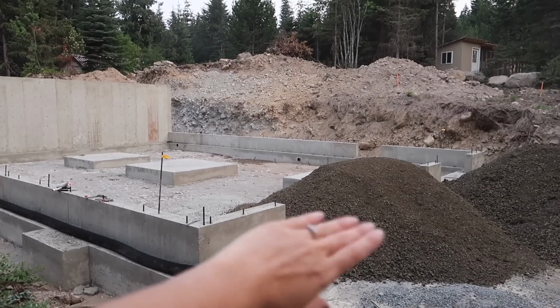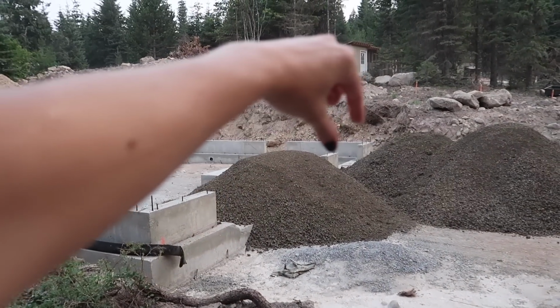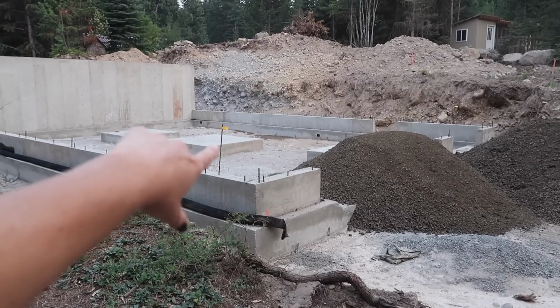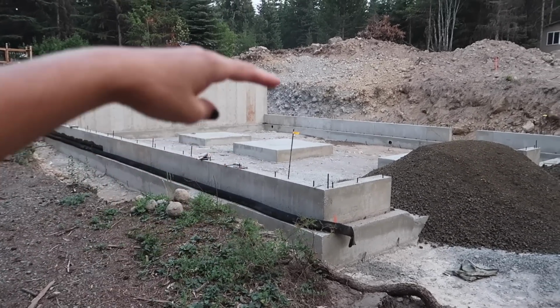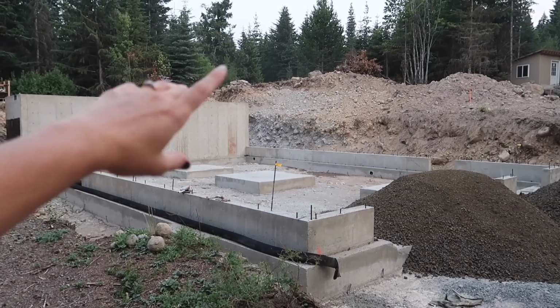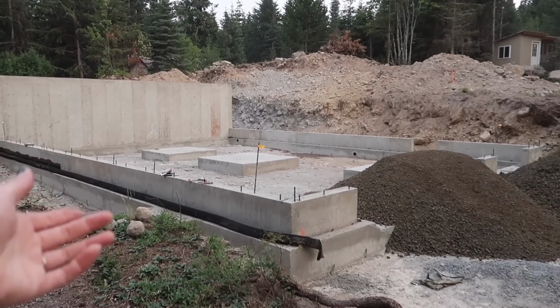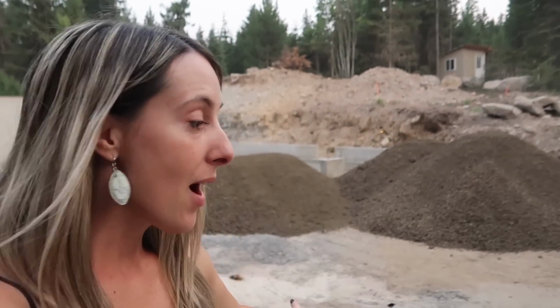This bottom area here is where our garage is gonna be. When you pull in, there's gonna be a 2-car garage on this side and a 1-car on that side, just like our old house. You can pull in, and then we'll have a little mud room over here. And there'll be 3 kids' bedrooms down here, and a small family room. Mid-level is gonna be kitchen, family room, 1 kid bedroom, and a laundry room. And because our snow load is so crazy here, we decided to put the master just on top, kind of underneath the roof. So it's like a 3rd level, but kind of not really, like most of it's not finished. But that's where we're at right now.